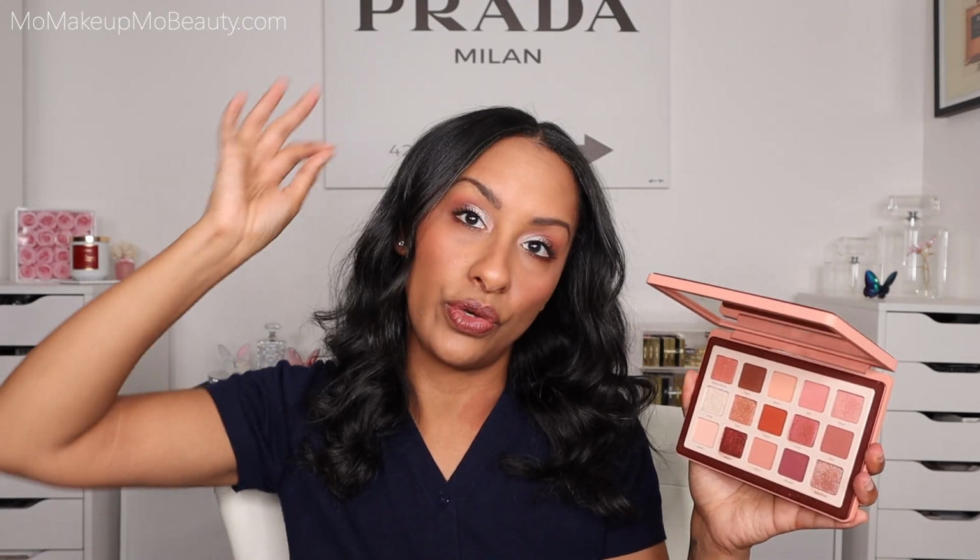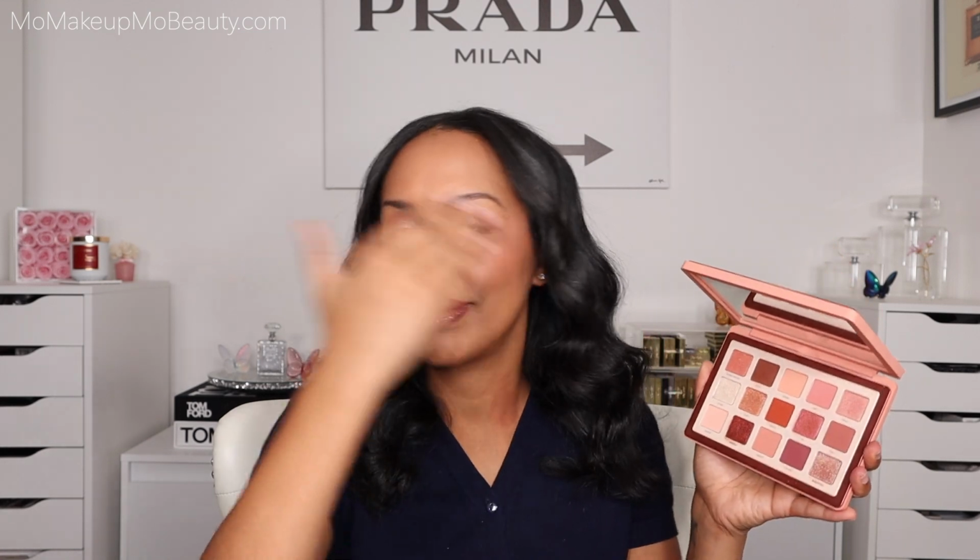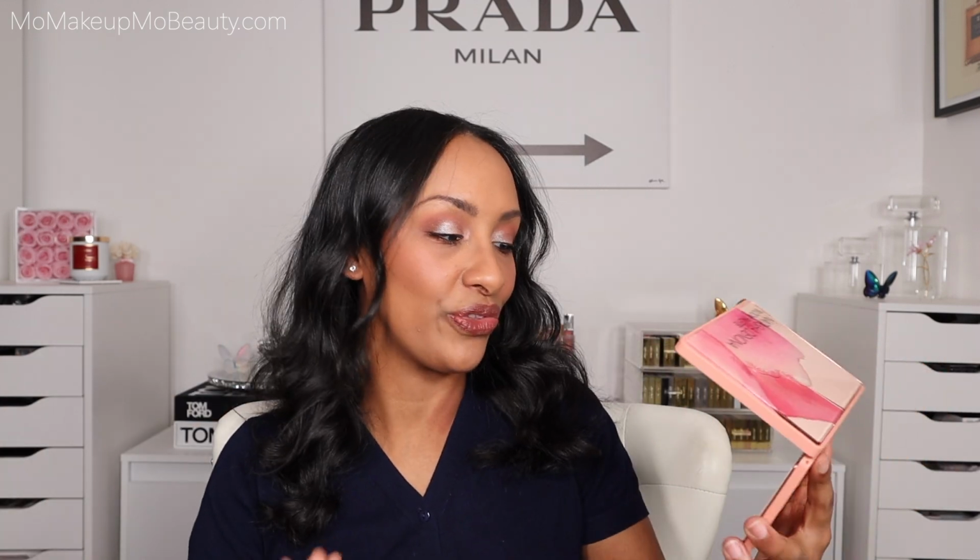I think so. I think you can definitely create very wearable looks, and they don't all have to be super colorful or super intense. I love that I was able to share an all matte look with you that was very soft and pretty, and use the dark shade to create a little bit of tight line. You can even do a little wing. One and done's galore. And yeah, you got a nice fun shade here, and there's some other fun shades like the look we're wearing now. But overall performance, quality, consistency of the shadows, everything top notch. Natasha Denona through and through.